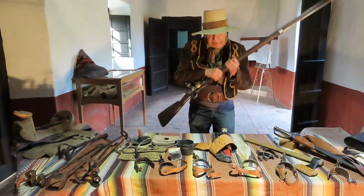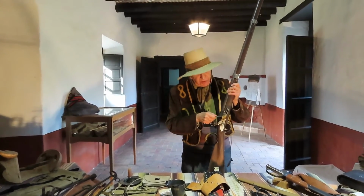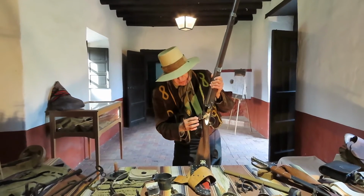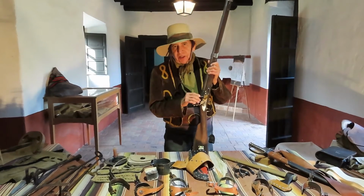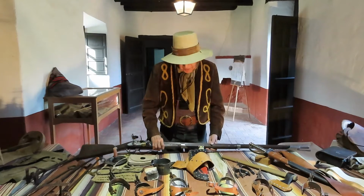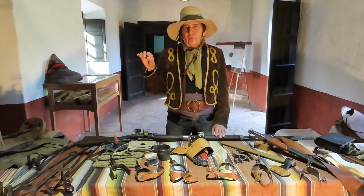This is one of the types of guns that they used in the old days. This particular gun is called a flintlock musket because it uses a little piece of flint that's on this part of the gun, called the hammer, to make a spark against this piece of steel and ignite the gunpowder and create pressure in the barrel and fire that projectile. It was a little round lead ball that looked like a little marble.